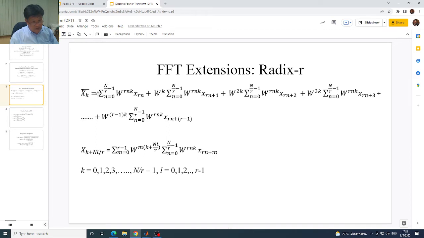Actually, for the first summation, the multiplication by 1, then multiplied by W to the K, W to the 2K, W to the 3K, up to W to the R minus 1 K.